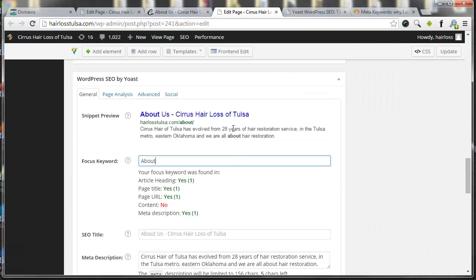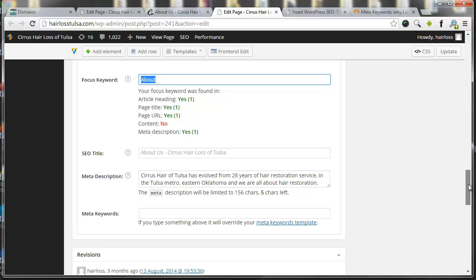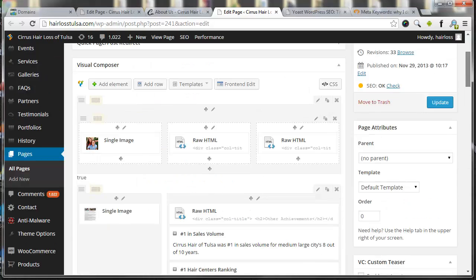You have the About description. So you have the focus keyword. Out of all the keywords, the one you want to focus on is the one that says "about" on this page, and you can change that if you want. But then here's the title, here's the description, here's the keyword. So this kind of singles out the one keyword that is the most pertinent to this page and to the site. Okay, that's what the focus keyword is.